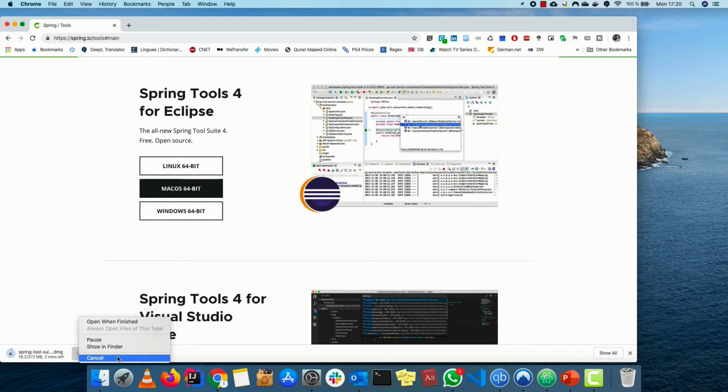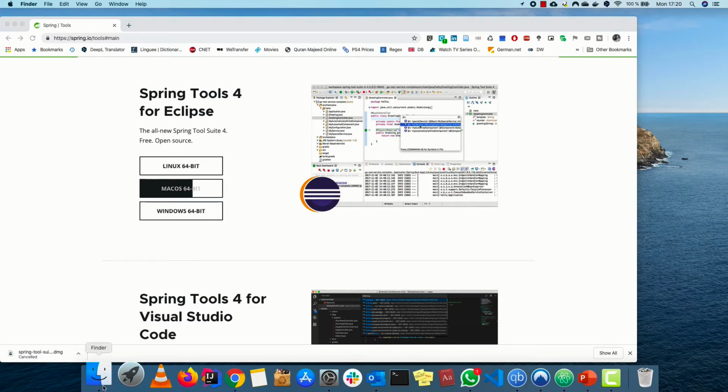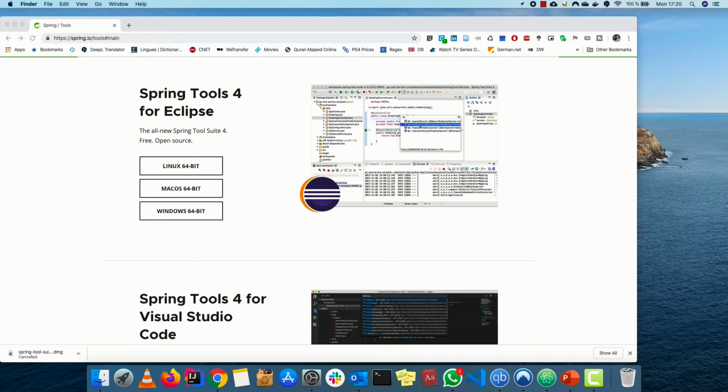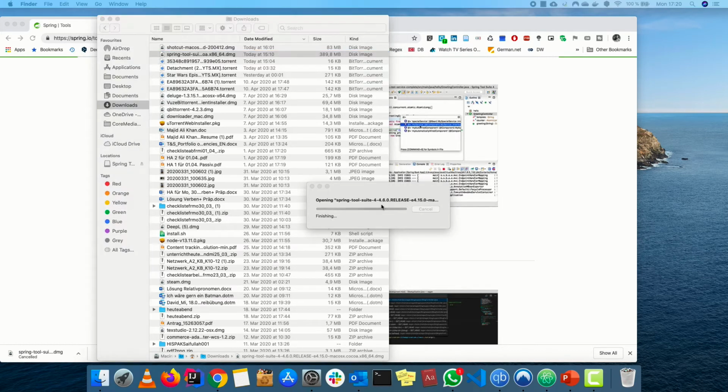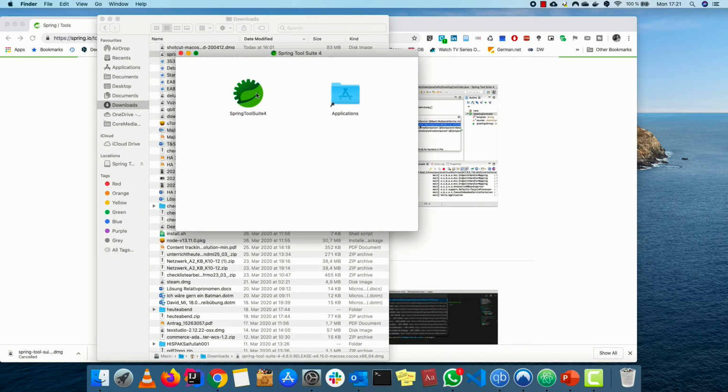So I go into my Explorer, and when I come here, it's there, this one. So I unzip it, so it's unzipping. Now I install it.